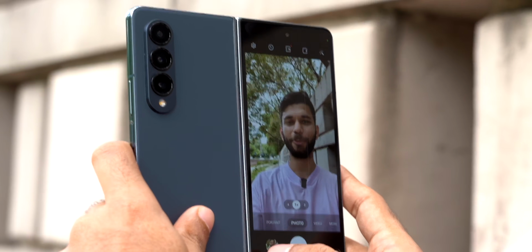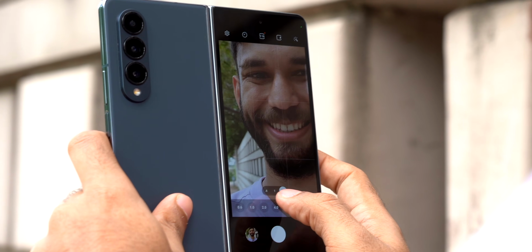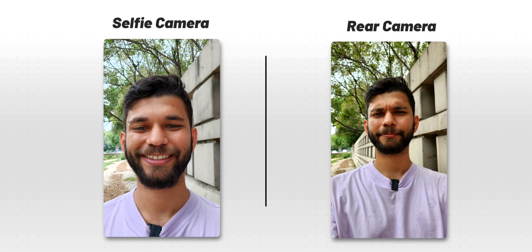Now, this 4 megapixel camera is only for video calls. I'm not gonna show you photo samples. The photos are too soft and it's not made for taking selfies. But what I really liked is you can use this selfie feature on the cover screen and take photos like this from the rear camera. And rear camera photo quality is far better than a selfie camera. See, the selfie versus main camera side by side.